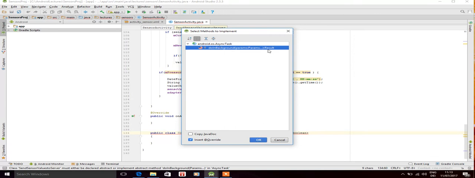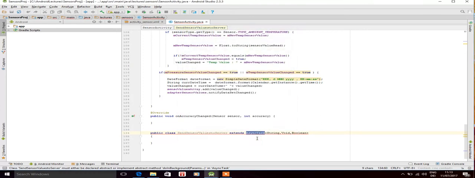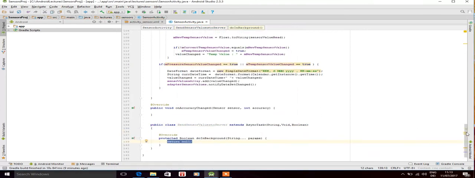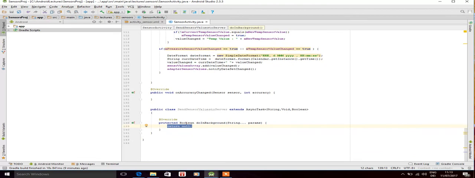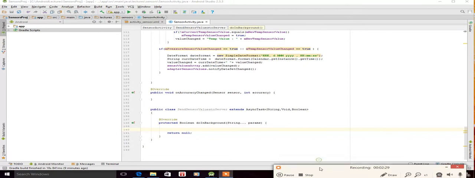It should return result because we have a boolean here at the start as a return value of this function, so it will return result or null. If we don't want to return anything, we'll just return null.